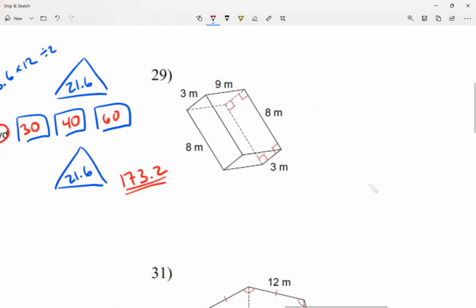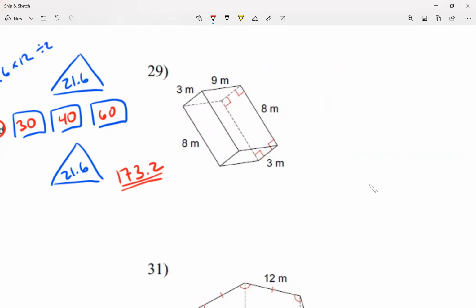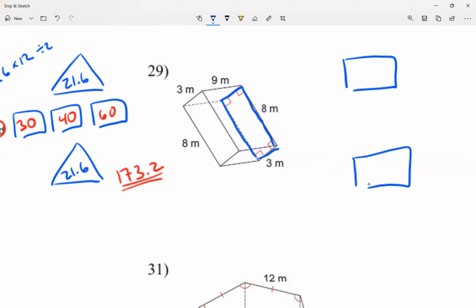Okay, let's take a look at number 29. So try to find a shape that is not a rectangle, because then that's the base. If you cannot, which is our case, then the base is also a rectangle. When that happens, I highlight the base with the 4 90-degree corners. So you guys can see the base is a rectangle as well. So here, I'm going to put 2 bases, 2 rectangles. For those rectangles, I see the measurements of my base are 8 and 3. So 8 times 3, I'm going to multiply those out. Each of my rectangles is 24.